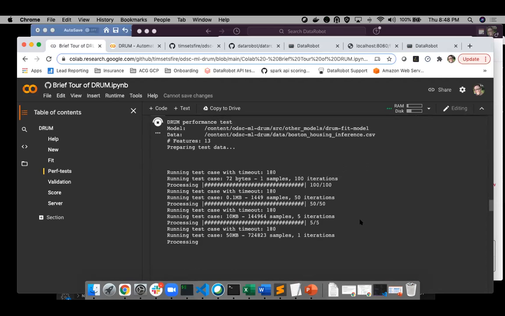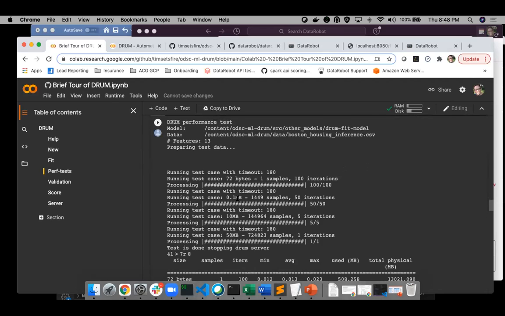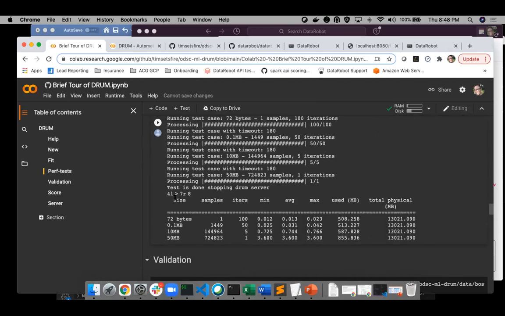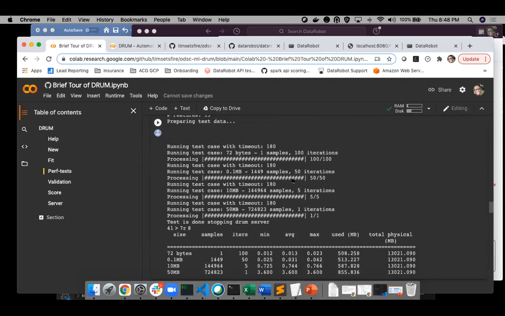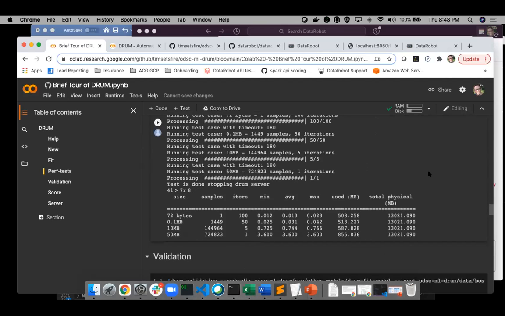Yeah. So this is that example I was talking about. I just ran 50 MBs of data through once to see how long it took to score and what the maximum memory was that I was using for that prediction. So, some useful utilities here to help you along that path. It's a great point though, for sure.